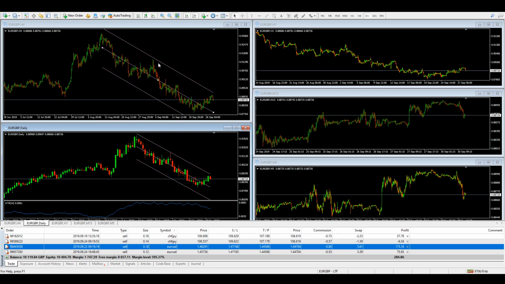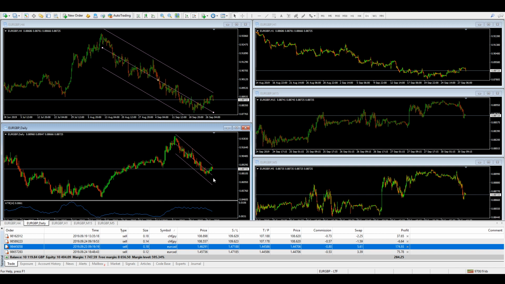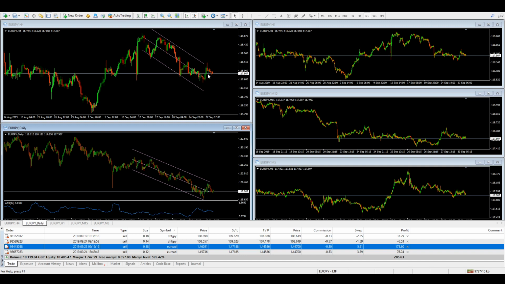But the 4-hour looks the best on this at the moment, but daily it's not tasty enough yet. Need it to just do a bit more of what would be an ideal trade or ideal setup. So EURJPY. So EURJPY, let's have a look. Yeah, there's enough bearishness in this.